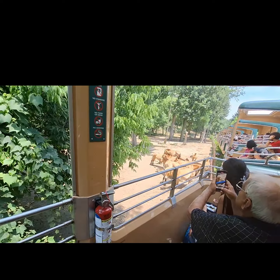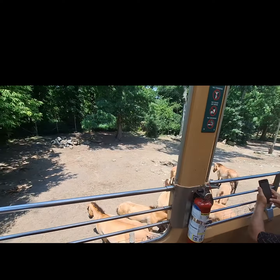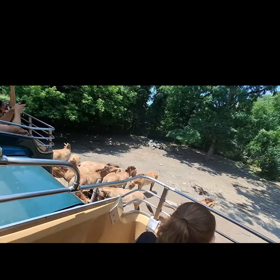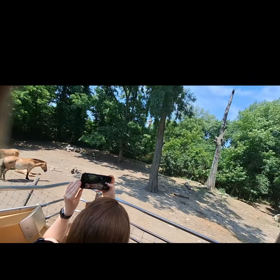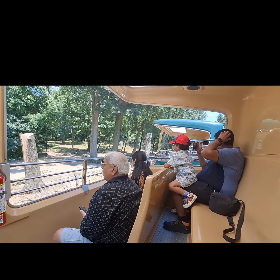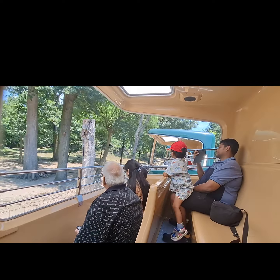Differences between these horses and the domestic horses. You see it? They got a stockier build, shorter legs, and check out that mane. They got that erect mane. It kind of looks like a mohawk. I guess you could say that they are genetically awesome. I'm going to hand it off to Jonathan right now. He's one of our scientists in the field. He's going to tell you some more about the Mongolian wild horse.